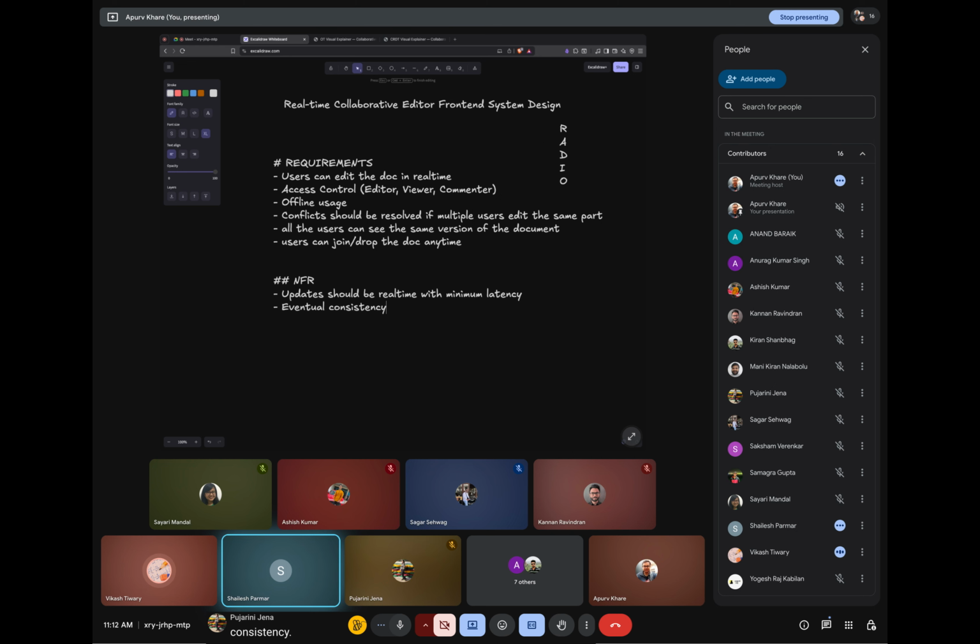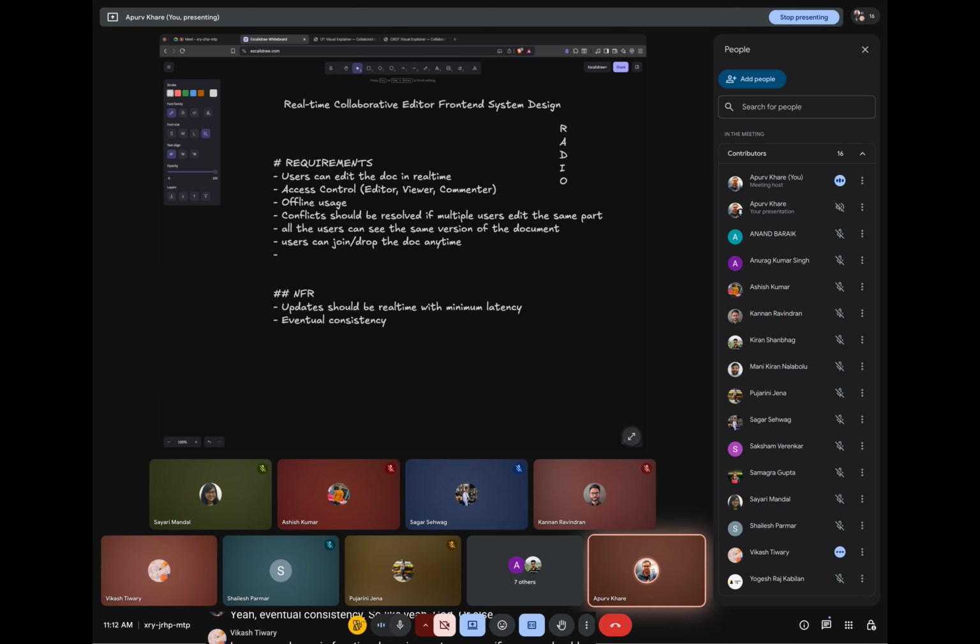I mean, in functional requirements, user-specific cursor should be there, right? In order to distinguish which user has selected what. Got it. Good requirement. User avatar, cursor. What else? Anything else?